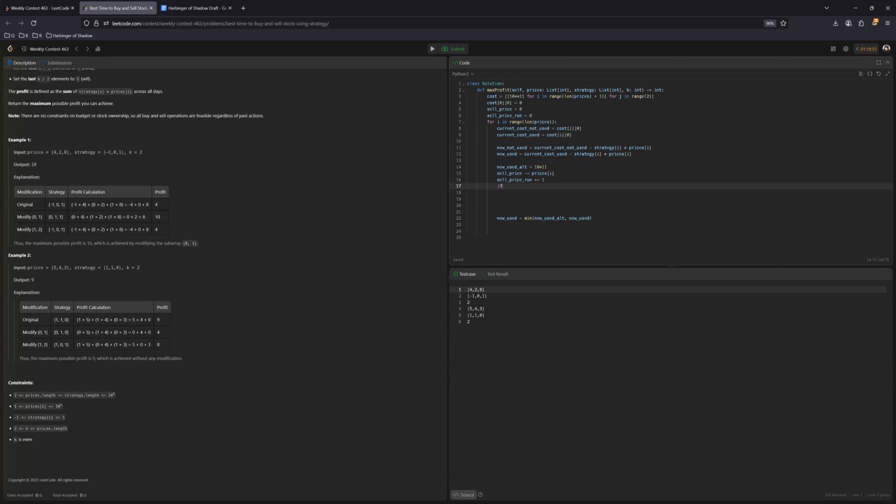Now, while sell price run is, let's not do this. If sell price run is greater than k divided by 2, then that's a problem. We need to fix it.